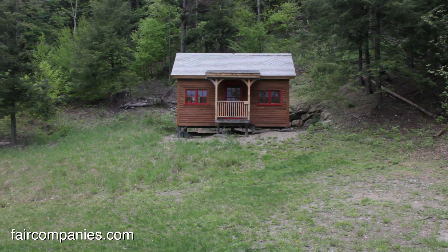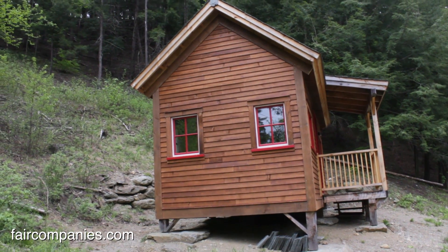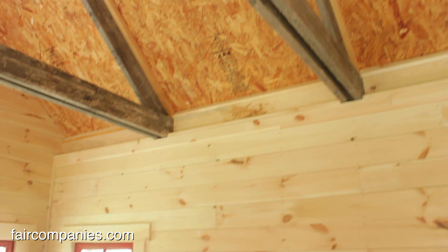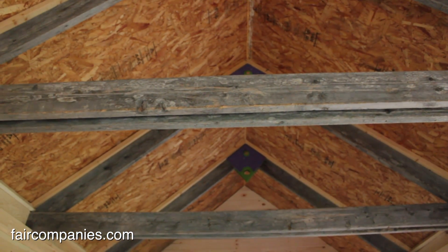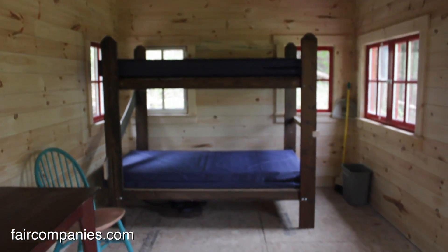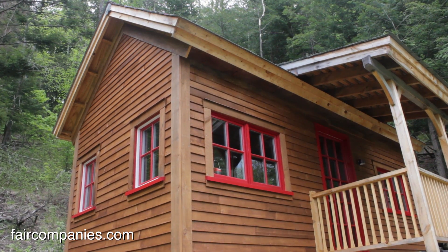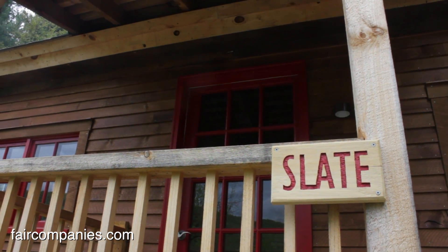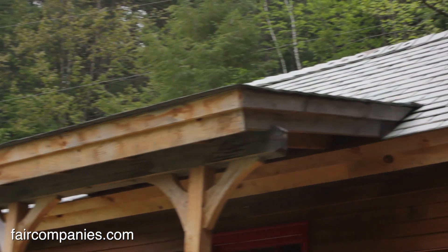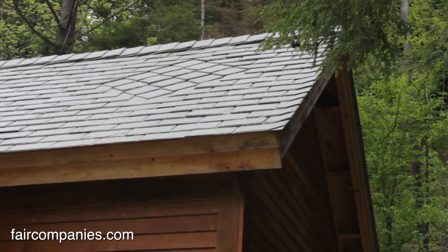This house we built in one of our two-week home design-build classes — it's 10 by 20. We tried to use a lot of recycled materials in it: the roof trusses are all out of old wood taken from somebody's garage they were tearing down, we got some leftover SIP panels for the roof — insulated foam panels with plywood on either side — and all the windows and door came out of one house. The reason we call it the slate cabin is the slate roof shingles. Slate is typically more expensive, but it lasts a lot longer — a slate roof will last 100 years. If you want to make a good long-term investment, put a slate roof on.